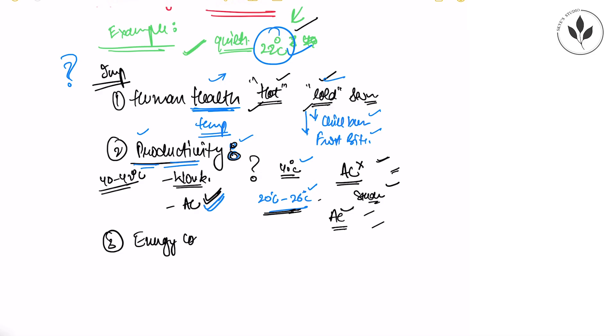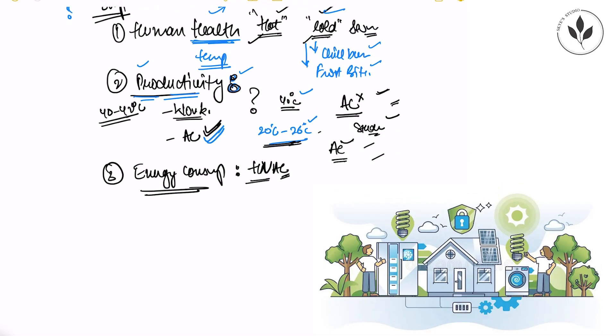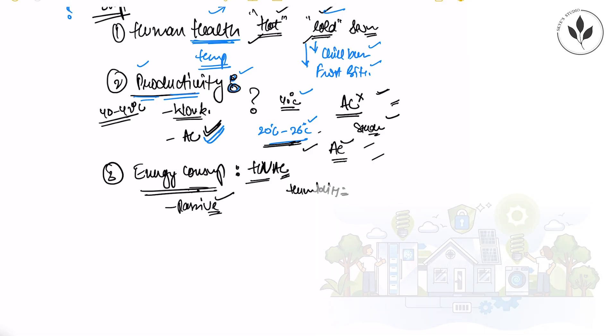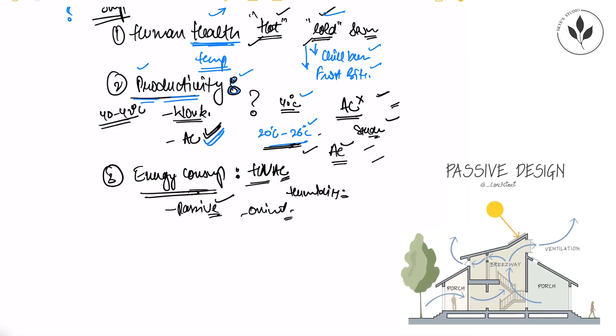Next point is energy consumption. In buildings, temperature can lead to more energy consumption on the basis of HVAC and all the external mechanical devices or appliances that we use to keep our temperature or to keep humidity in levels. So that is why it's important for us if we can use passive strategies at the time of designing the building, which can reduce the consumption of direct HVACs like putting proper windows, proper orientation so that we can have less of heat transmission between the walls.